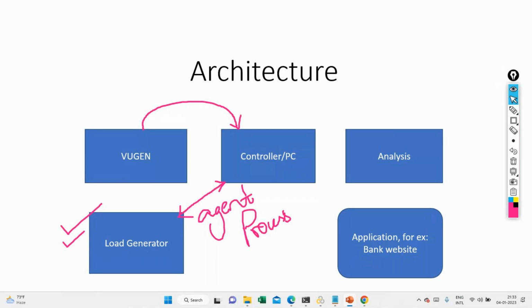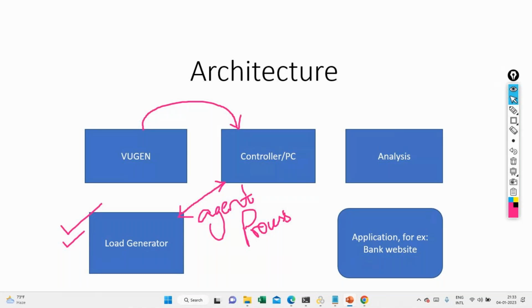All the important metrics needed to analyze the performance of the application are provided by the Analysis component once the execution is done. All in all, these are the components that are part of the LoadRunner architecture. Because this is a demo session, I'm just giving you a brief introduction of what exactly these components do.